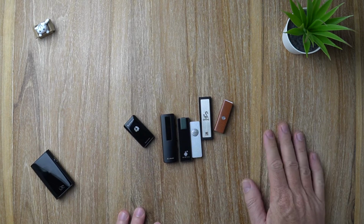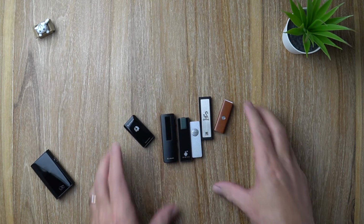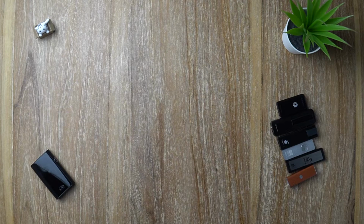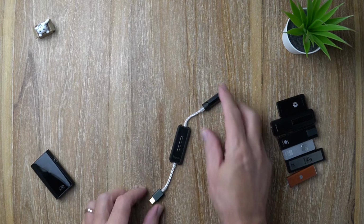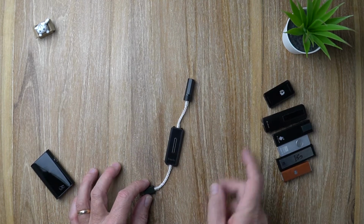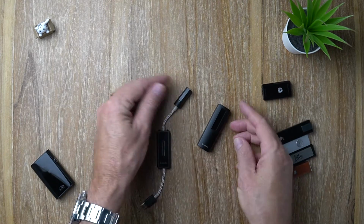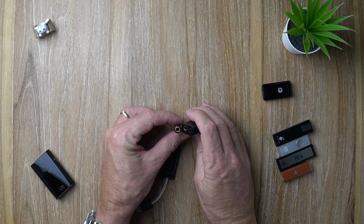What's cracking, audio fans? It's David here from Prime Audio Reviews, and I've got another dongle here today. It's not any of those ones, it's this one here. And there is one significant difference. Not only is it the only one with fixed cables, but it's the only one apart from the Lotoo S1 with a 4.4mm jack.